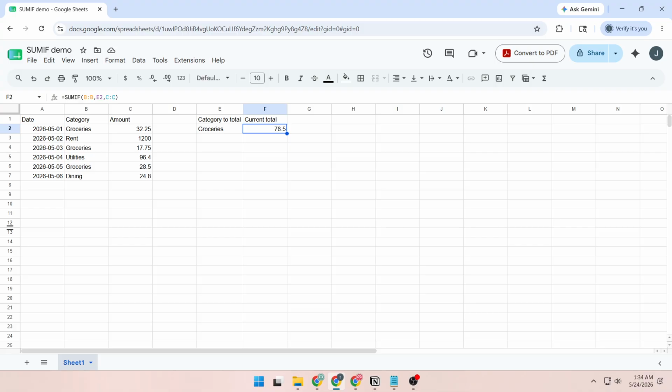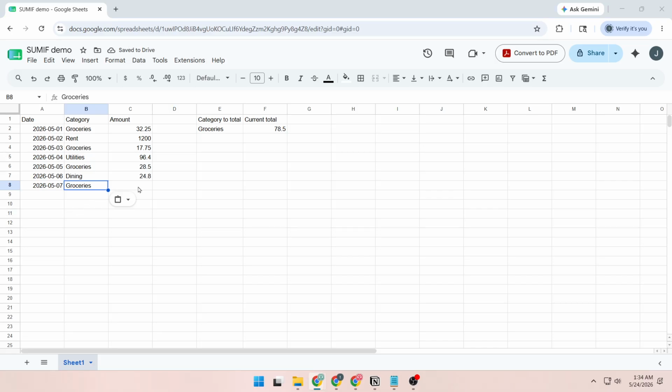Next, let's test that the formula actually updates when new rows are added below the existing data. Click cell A8 to begin adding a new transaction. Type a new transaction date into that cell, using whatever date format your sheet is already using. Then click cell B8, which is the category column for this row. Type the matching category here, making sure it lines up with the category you're tracking in the summary.